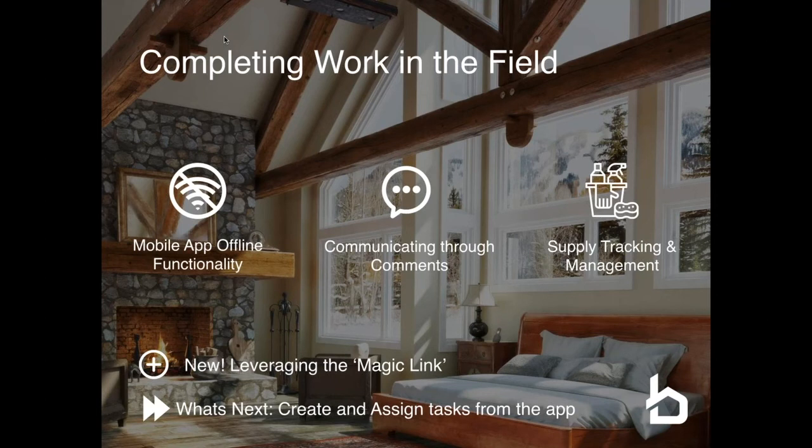I'm sure you have a ton of options here where you're thinking, gosh, it would be great to be able to know exactly who used it in what house when. The supply tracking and management functionality that the system offers will allow you to do that. So you can upload a list including costs and what can be used from the field. The team can go ahead and track that, and then you're able to export that out to see exactly what was used when and by whom and which properties.